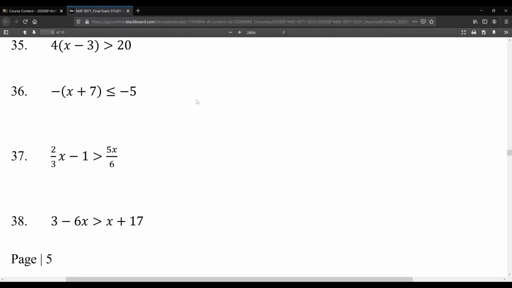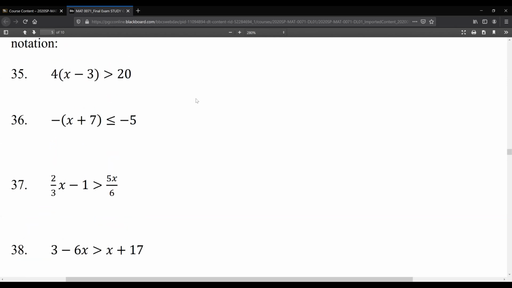Okay, these are inequalities. That's fine because you're going to have to graph the solution. I don't think they're going to ask you to do it in some other way. So this is good. Okay, so let's graph these, 35 to 38. Once you do 3 of them, then you have enough here. All right, so let's look at 35. It's just an inequality.